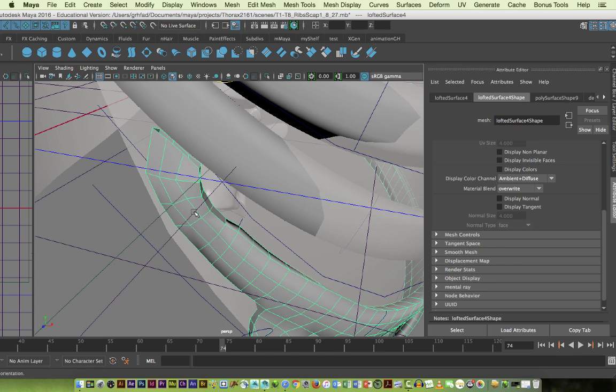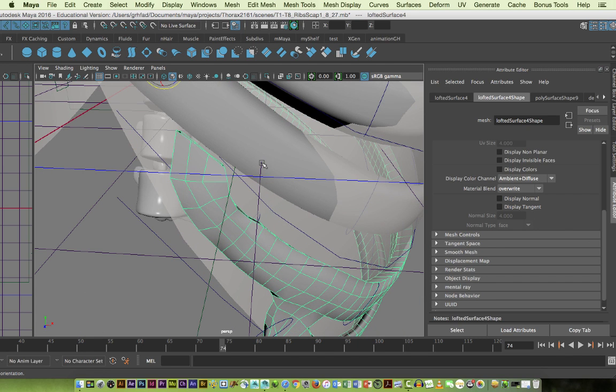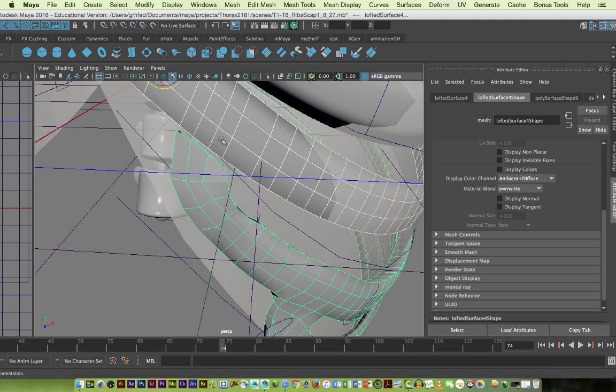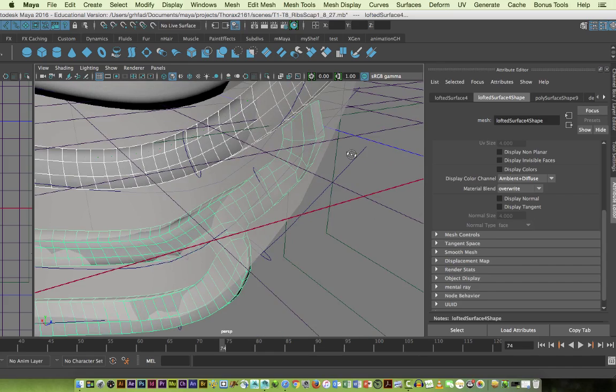So one thing I did was I realized, okay, I have these edges here. So when I looked at the rib up here, I realized I didn't have an edge there. The edge pattern there didn't match. If I hold shift, you can see the two. So I wanted to make sure I had a similar, in other words, I have 3 edges, 4 edges if you will here, 3 faces. I wanted to have 3 faces to correspond on all sides.